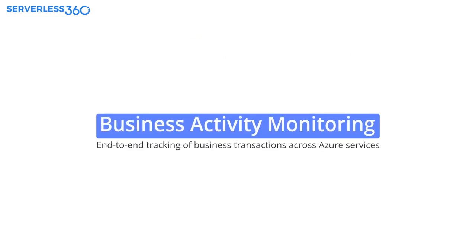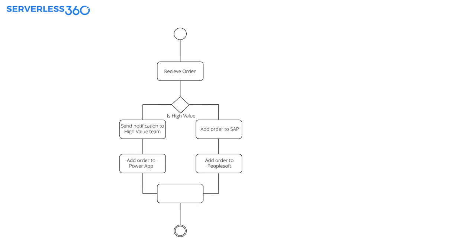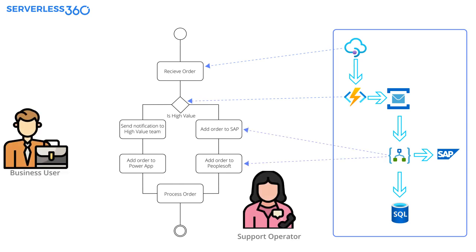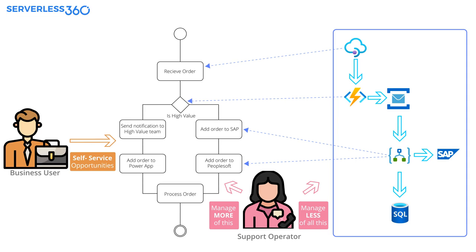Serverless 360 has built the Business Activity Monitoring Solution, or BAM for short, to address these challenges. Using BAM, you can map every stage in the business process against the component that is part of its execution in the business application. In this way, your business users and support operators are served with a convenient business workflow that they are familiar with, which abstracts the underlying complexities of the business components at work and provides the user with self-service opportunities. The BAM architecture also ensures that your data is never exposed outside of your Azure subscription, and all the data in transit is handled securely.